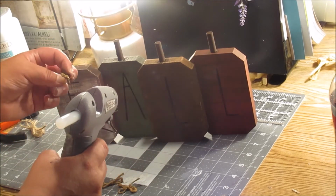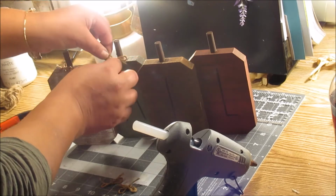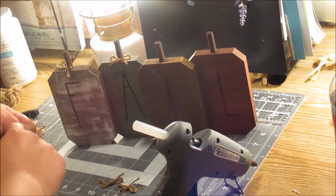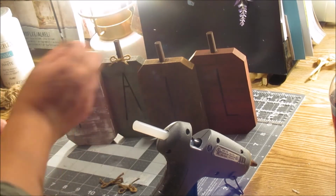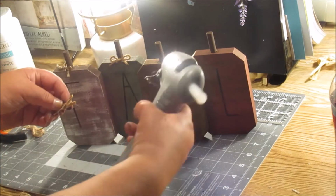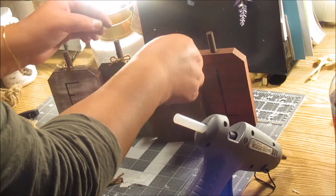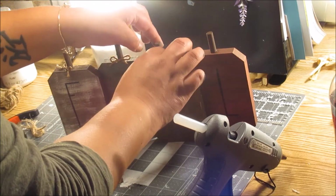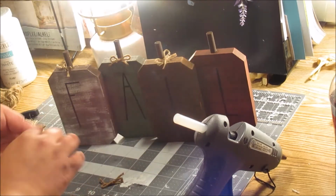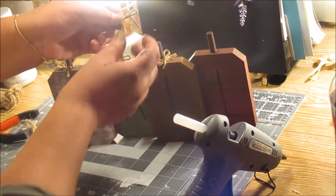I liked having it be a little bit more simple. Sometimes I tend to get a little bit crazy and a little bit too extra with some of my stuff and let it get out of hand. So I thought just a simple shoestring bow, and that's it. Voila, it's done. A little bit of paint, a little bit of hand lettering, and I really love the way this sign turned out. I just think it turned out super cute.